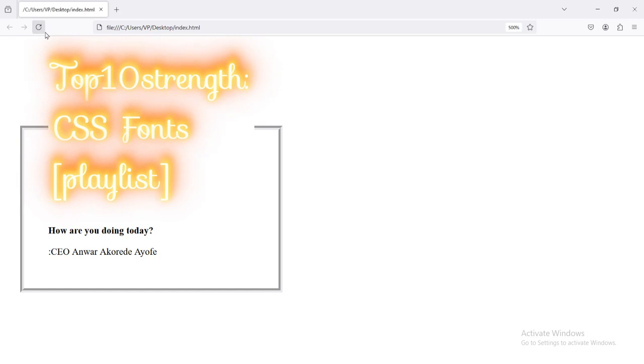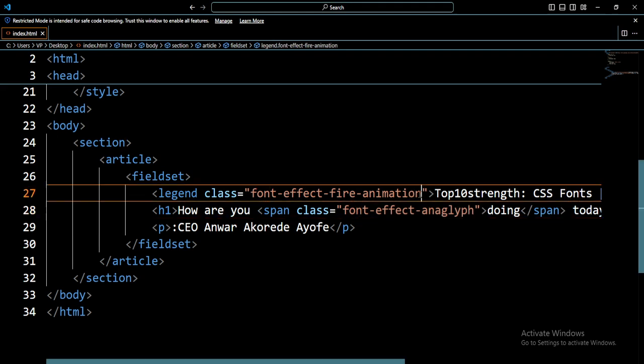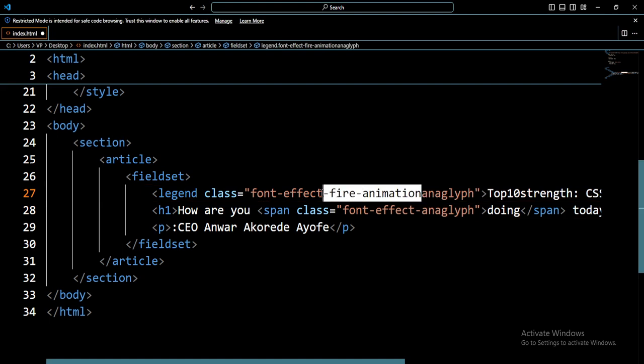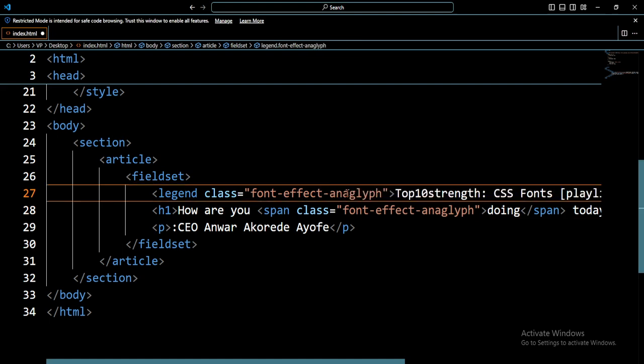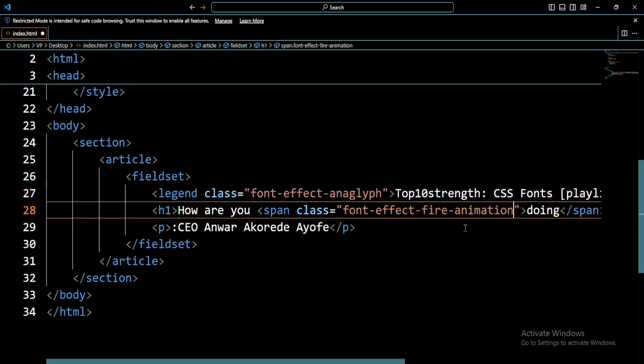When I save my document and reload, you are going to see this one. Keep looking at this bottom right here. Can you see this place right here? Can you see the way our span element is looking? So I'm going to change this. I'm going to put it right here. Let me paste it right here and copy this one that is right here. I'm going to paste it here. So I'm switching it so you guys can see how everything works together.